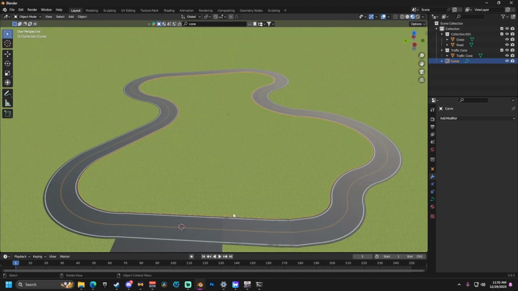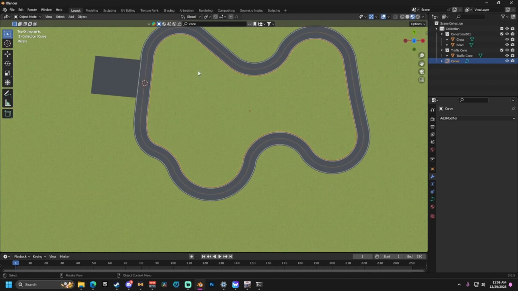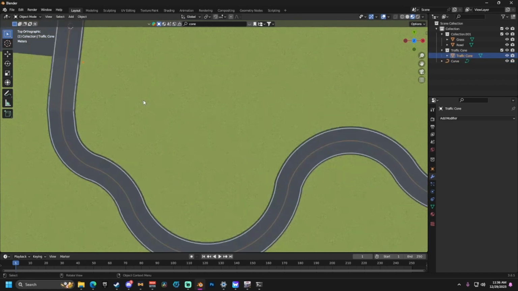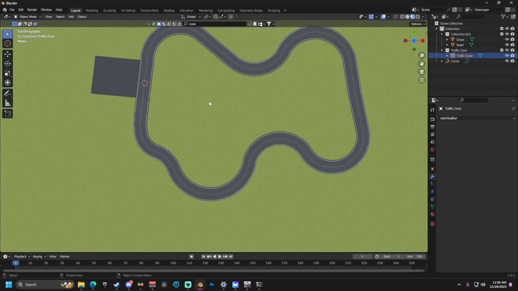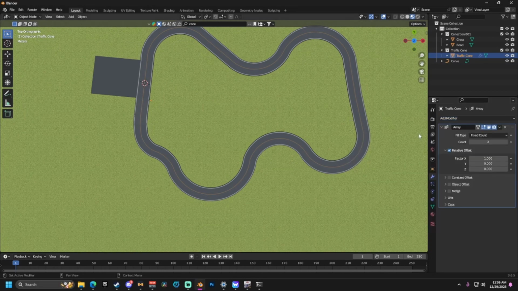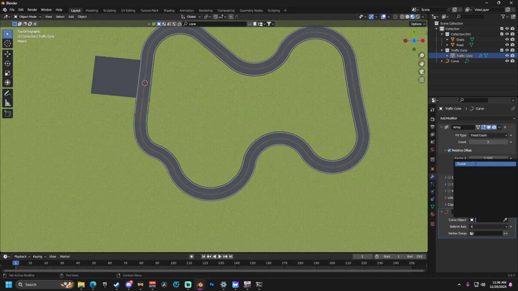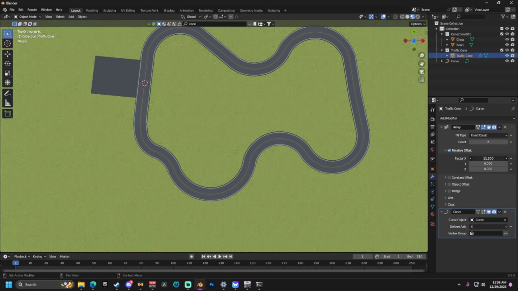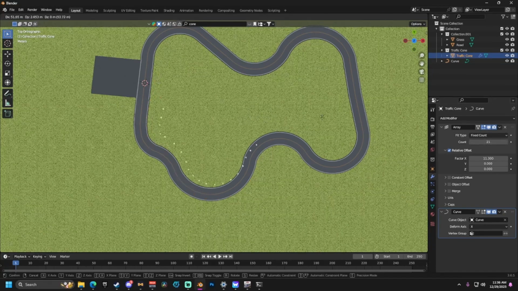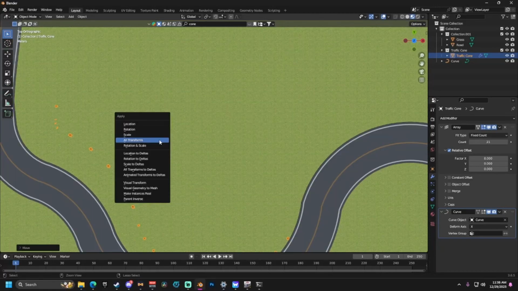So now what I'm going to do is press 7 again. So now Origin's back. We can go back into our traffic cone, which is right there, which is fine. And let's add our modifiers now. See what happens. Click on curve, change that, and we'll also add in a bunch more. And we'll press G, and we'll move this around.